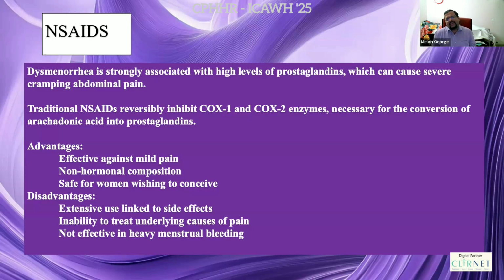And again, NSAID at the end of the day is going to cause symptomatic relief. For a person who's having pain along with heavy menstrual bleeding, NSAID is clearly not a solution, because NSAIDs are only going to help in reducing the cramps, but the heavy bleeding is going to continue. So NSAIDs may not be a frontline option in a patient for whom heavy menstrual bleeding, HMB, is the main symptom of adenomyosis.